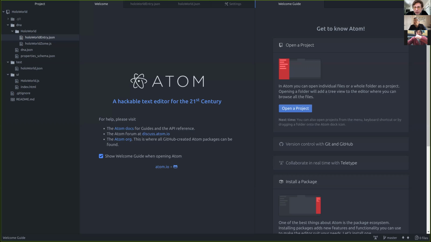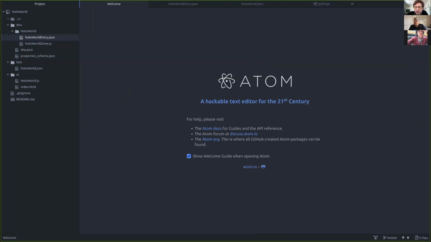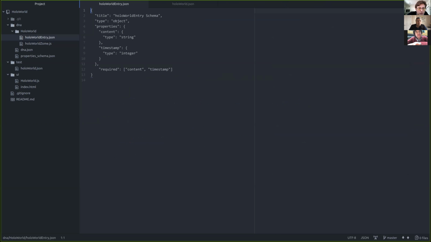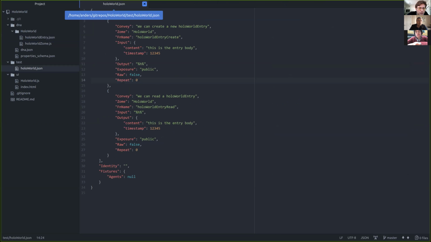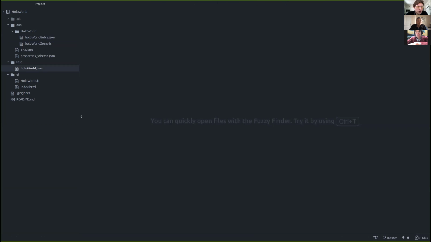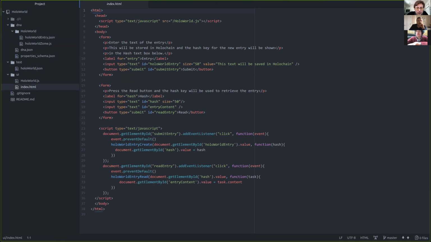Cool. So this is HoloWorld, and I'm opening it in Atom. If anyone wants to follow along in Atom itself, I can post the screen share link. Okay, so first, let's look at the UI. What was this app? Oh yeah, we looked at this previously, so I won't pull up the app right now. Or maybe I will. It's really quick. So let me share my full screen actually.